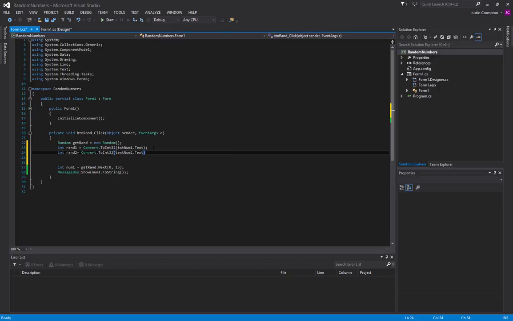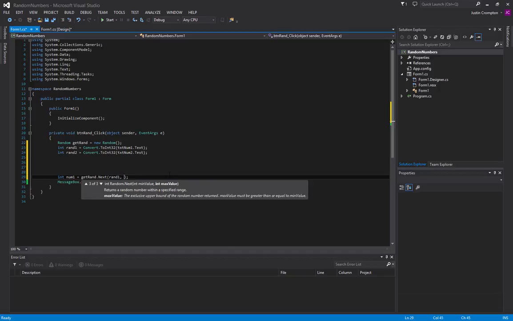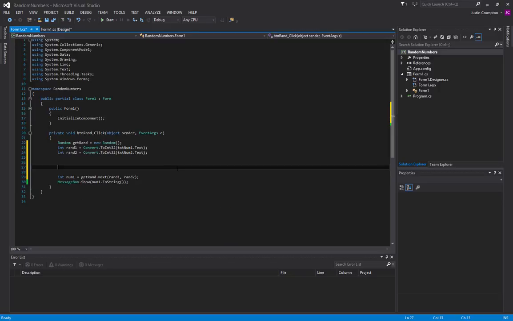Alright, so there's our numbers in. Oops, not text num2, txtNum2. So there's our two numbers into the program. Now instead of 0 to 15 down here, I'm going to type in rand1, rand2.